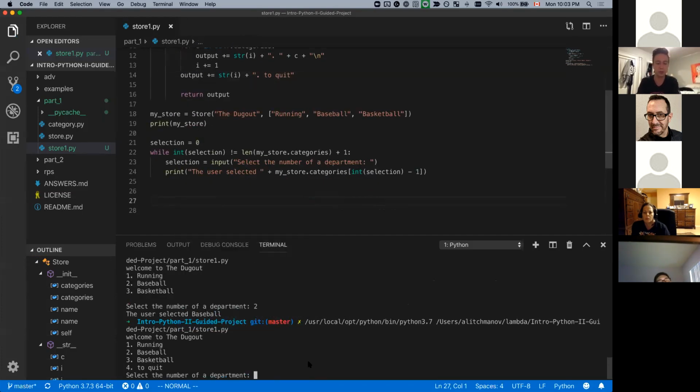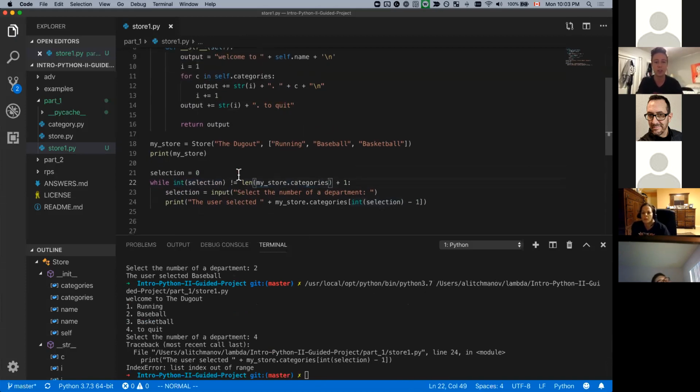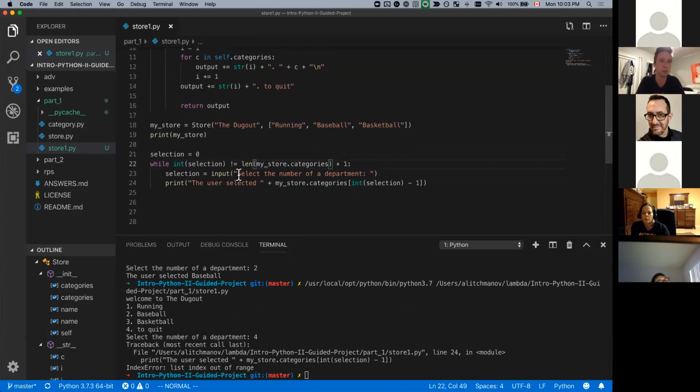Cool. So now if they select something like 4, it'll quit. Right now, obviously, we're going to have a couple of issues with our code, but essentially, if selection ends up being the length of categories plus 1, we will terminate the loop.